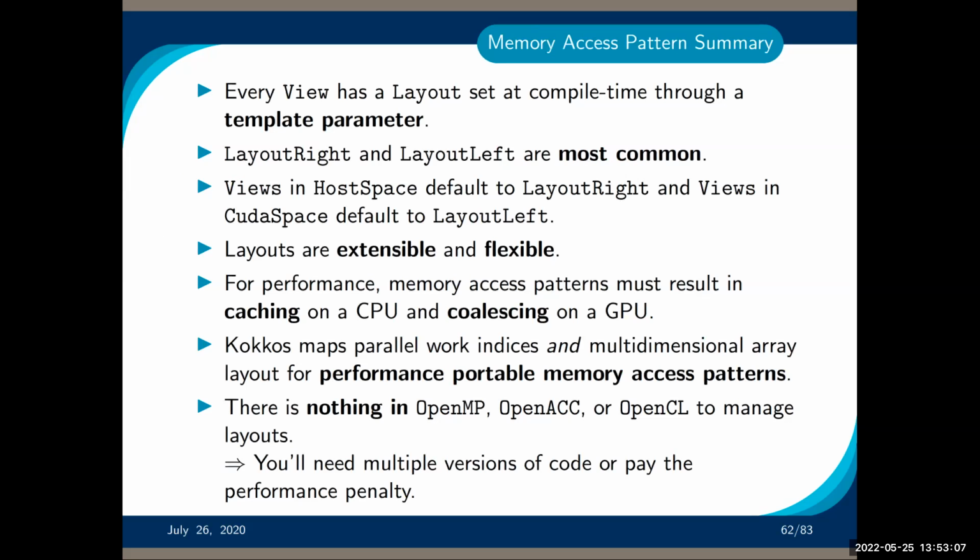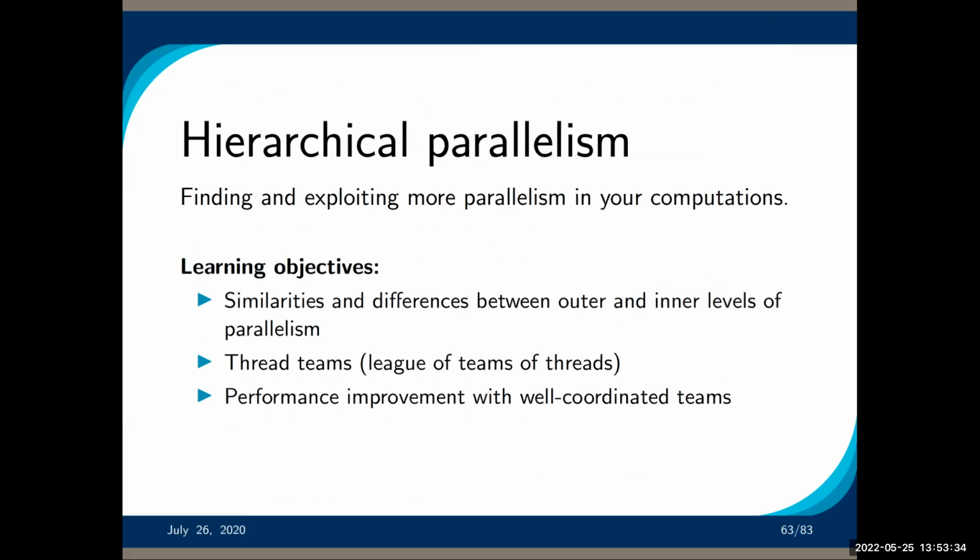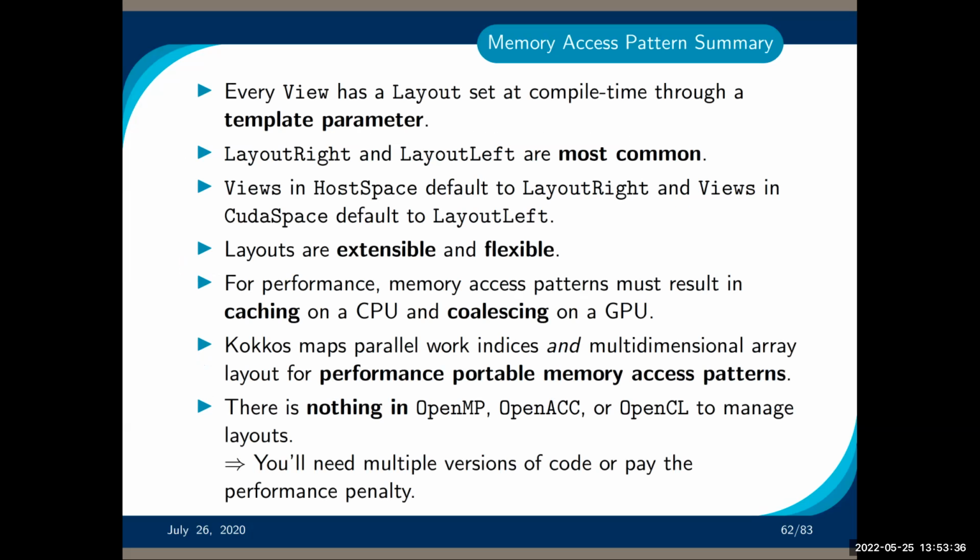And again, to summarize, every view can take a layout as a compile time template parameter. LayoutRight and LayoutLeft are the most common. The default for hosts is LayoutRight, and for GPUs is LayoutLeft. It's an extensible mechanism. For performance, you want caching on a CPU and coalescing on a GPU. And that's about all I'm going to cover in this.